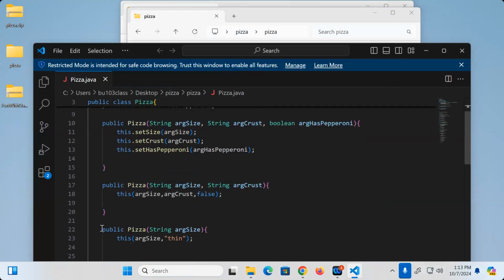If I call Pizza with one argument, and I give it the size, that will call the constructor in Pizza that has two arguments, the size, and it will default the crust to thin. That will in turn call the constructor with three arguments, the size and the crust that were passed, and this, which gets defaulted to false.